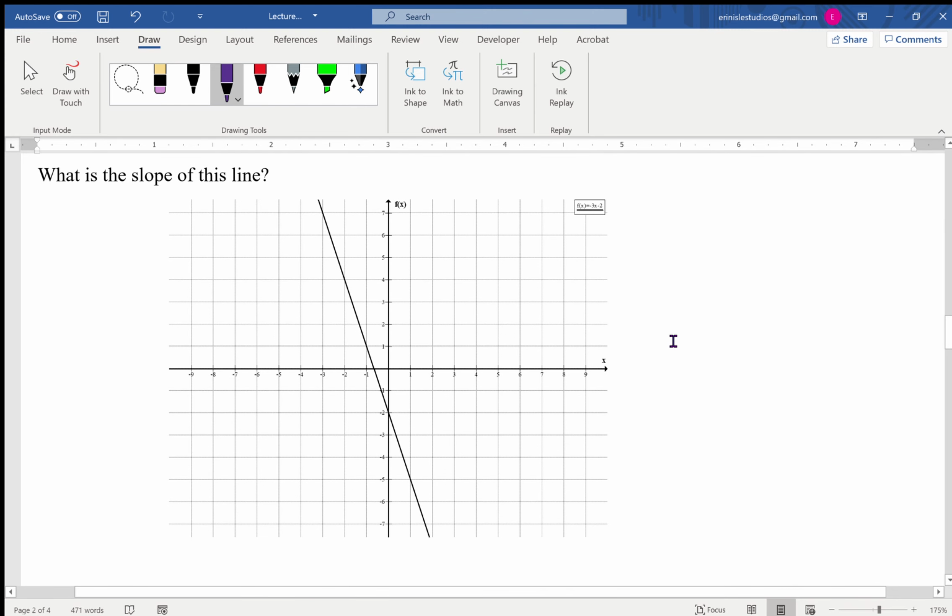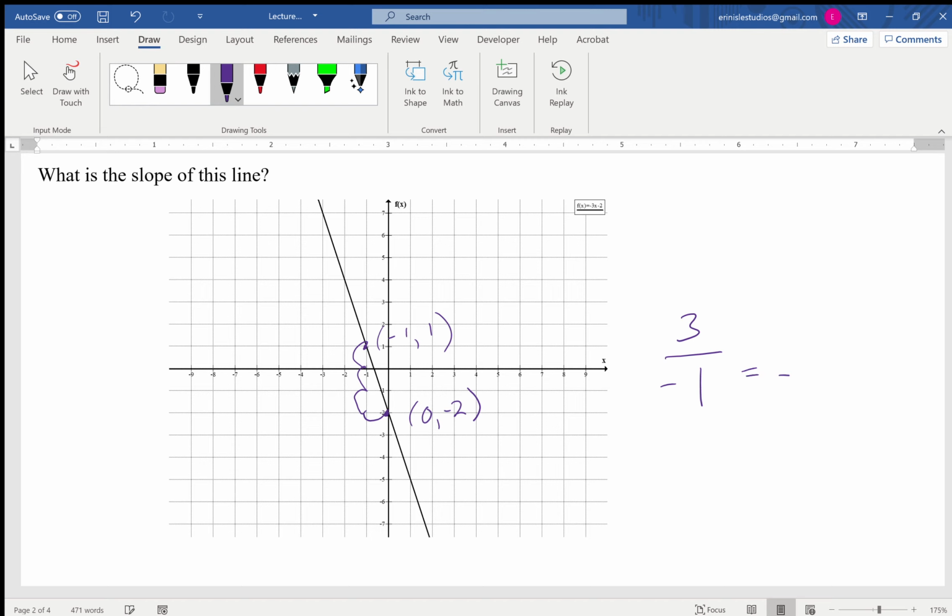All right, so what's the slope of this line? So we're going to find the points. That is 0, negative 2. And then it looks like I have negative 1, 1. So I can either count this or I can do my rise over run through the points. I find counting easier, so I go backwards 1. X direction then is a negative 1 because it's backwards. But I'm going up 1, 2, 3, so that's positive. So my answer is a negative 3 slope.